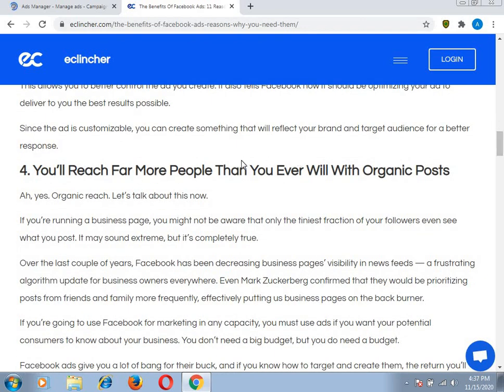Can you see? You can reach more people than you ever will with organic posts, which means your Facebook ad will help you to reach thousands of people. Currently in Nigeria, I think we are 30 million people on Facebook. So imagine you want to target someone. Let's assume you target 1 million people out of 30 million, and let's assume that most of them don't buy. At least 100 will buy from you. And if 100 buy from you, don't you know how much that is? You will get your profit. That is just how to go about it.